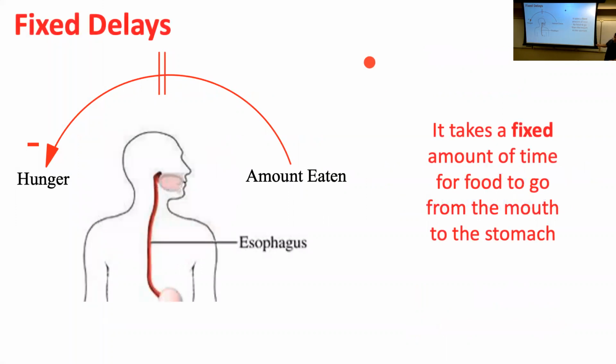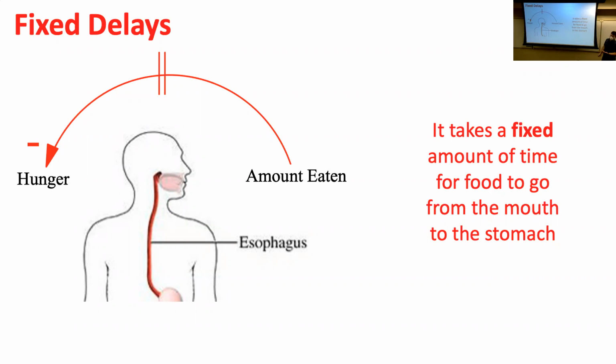So let's talk about fixed delays here. In the hunger regulation system, this is like the time it takes for food to get from the mouth to the stomach. It's a fixed delay. Basically, food travels roughly at constant velocity down your esophagus. And so if food enters your mouth at time t, it's going to enter your stomach at time t plus some fixed delay. And it doesn't matter how much food it is or anything about the food, it's always going to be that fixed delay. It's like a constant offset there. So that's what we refer to as a fixed delay, a fixed amount of time to go from one point to another.